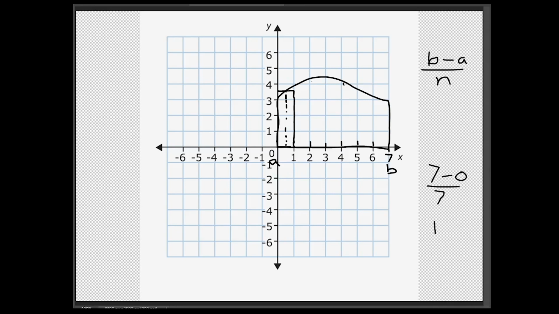And for our second rectangle, we do the same thing. We find the middle, and go up until something like right here. It doesn't have to be the exact middle, but it can be close to it, since this is all approximation and everything doesn't need to be exact. So we'd have something like this. And for our third rectangle, we'd have the height over here, and then we'll bring this down, and now we'll have our third rectangle with this height. And now we can do the same thing up until our last rectangle.